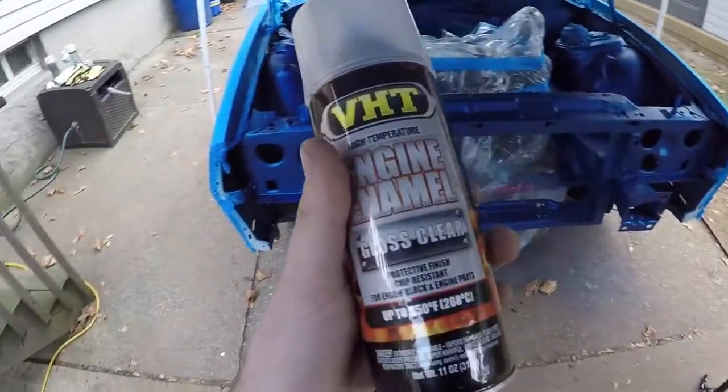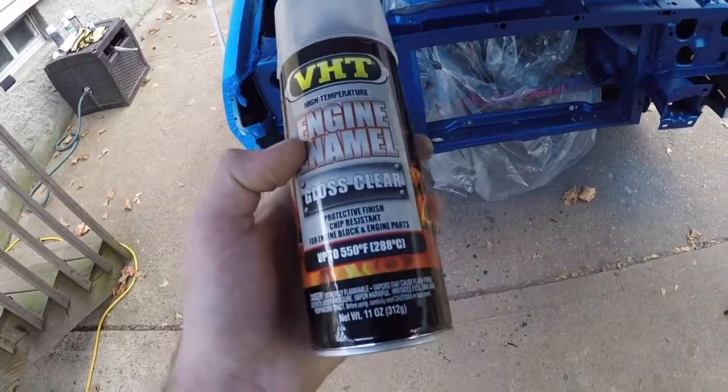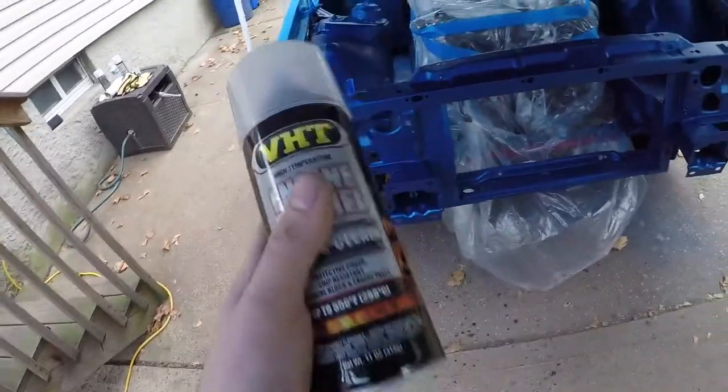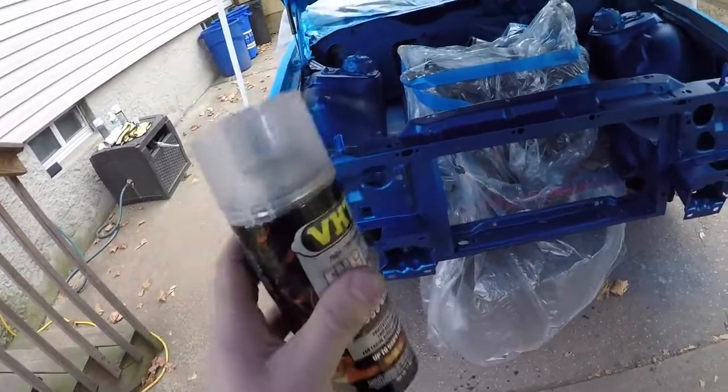Now for my clear, I'm going to be using VHT engine enamel gloss clear. It's going to stand up to heat, it's going to stand up to grease, stuff like that. So it's an engine bay, I want something that's going to be durable. I'm not looking for a high gloss shine. I'm just looking to protect the paint.